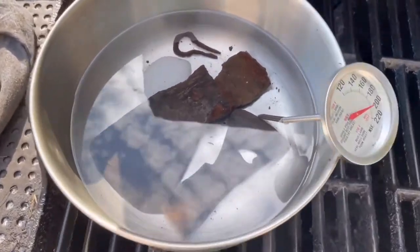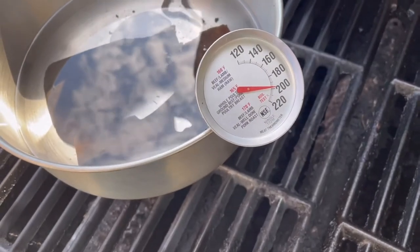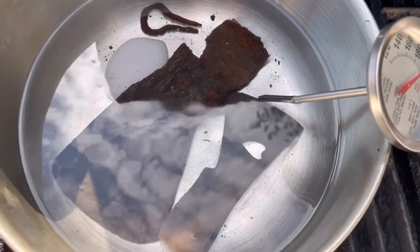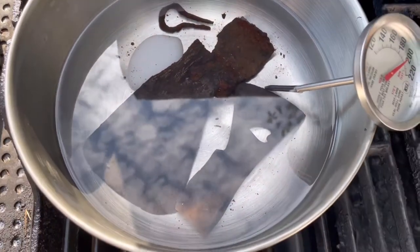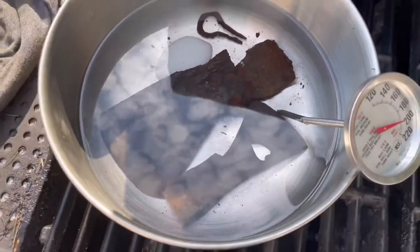Okay, getting closer. About 200 degrees. And these will start bubbling pretty soon. You can see some of these bubbles right there. See them coming up? That's the moisture inside starting to boil off. So once that gets going and stops, then they're ready to come out.